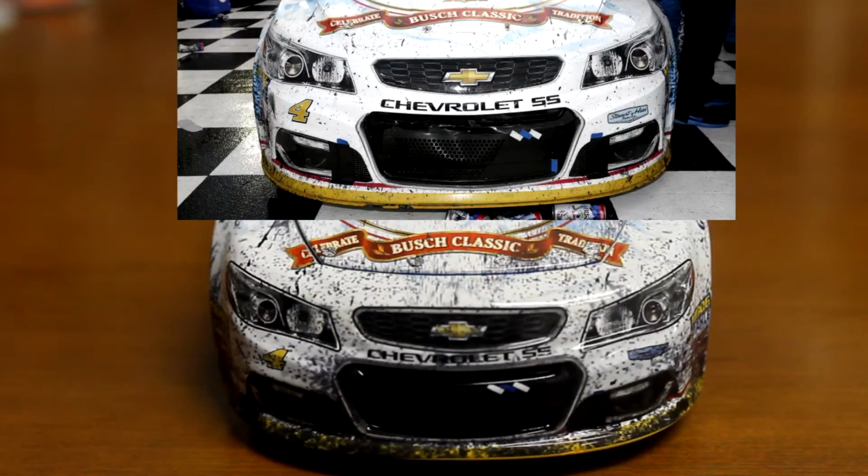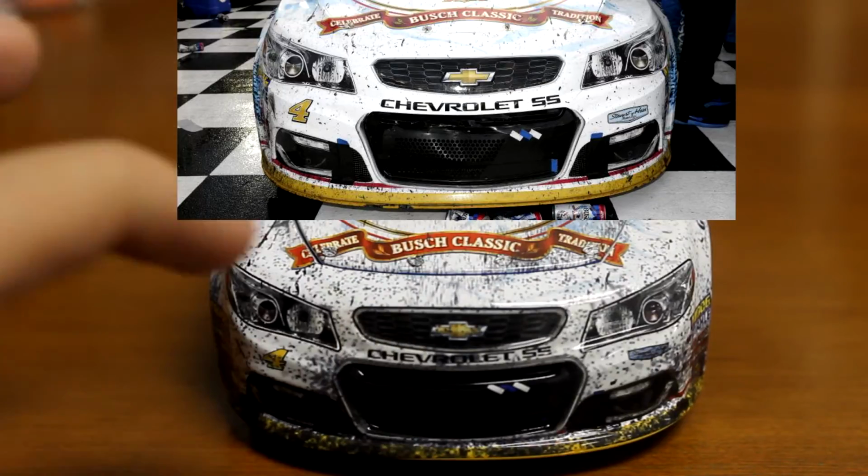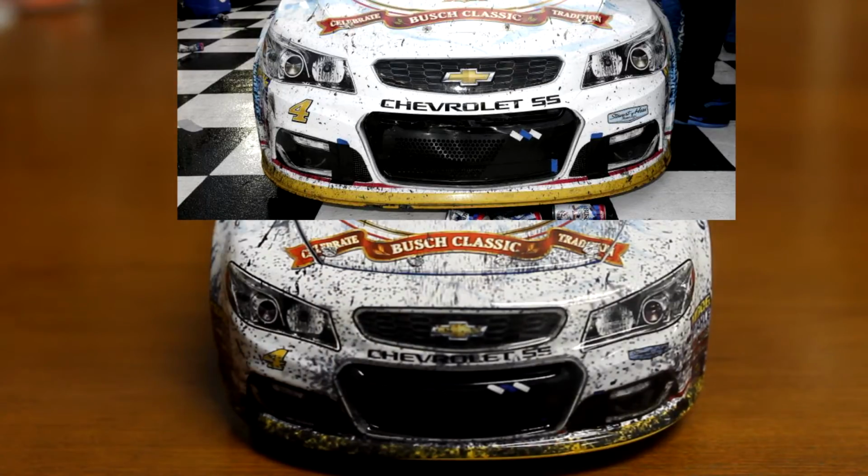Lionel has had a lot of trouble in the past with small things on 1/24 scale diecast, which I understand. I don't know much of what goes into making race versions, but I would imagine it's pretty hard to get some of the small things right. So when it comes to small things, like this rubber buildup here, my guess is that they had an issue getting it correct. They can only go so small, I suppose. So that's one of the reasons why it came out like this.